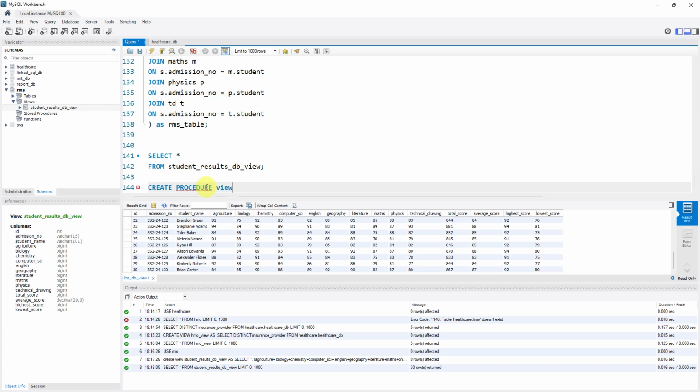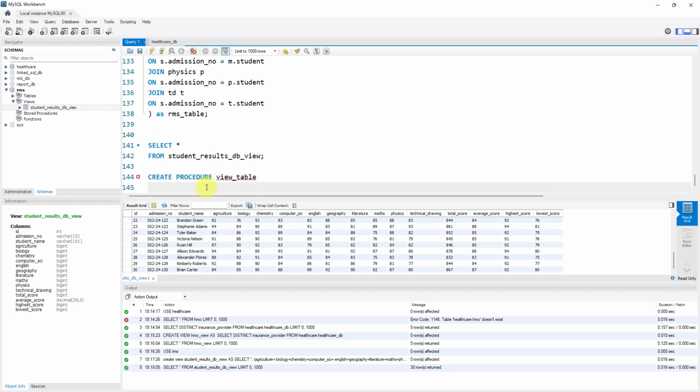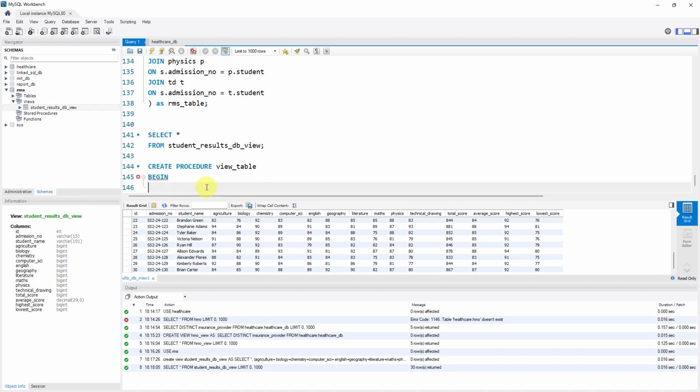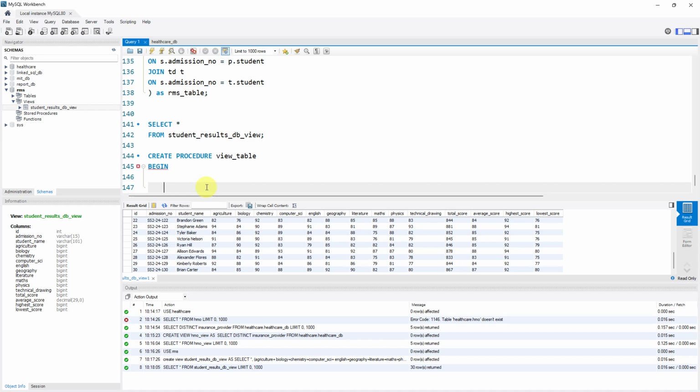I would say view table. I think I should not do this, but I'm curious. Begin, and I'll enter what I want to create a procedure for. Then I'll say end.